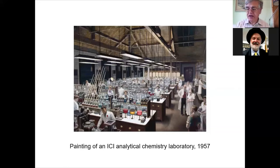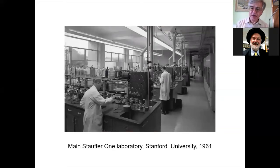Now, one effect of this was that the benches were moved towards the wall or to the window to create what are called peninsular benches rather than having a central aisle that we saw in Zurich. Now, this type of design was used in the Sleeper laboratories at Stanford University in California, I'm sure you know it, in 1961. The Stanford laboratory showed how a classical laboratory could accommodate the new physical instrumentation which was then introduced in the 1950s.